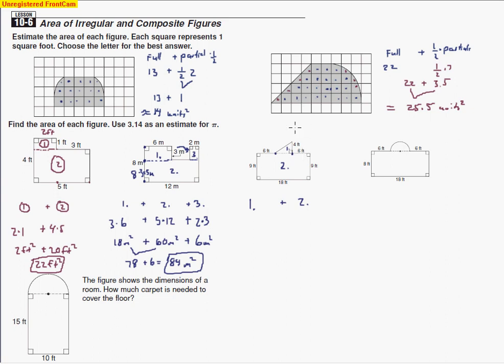So if I did 12 minus 6, that gives me 6. So that means this distance right here is 6. So I'm going to go 6 times 4 divided by 2, or times 1/2, because that's the formula: area equals 1/2 base times height. If I multiply these two, I get 24 times 1/2, which gives me 12. So I have 12 feet squared.